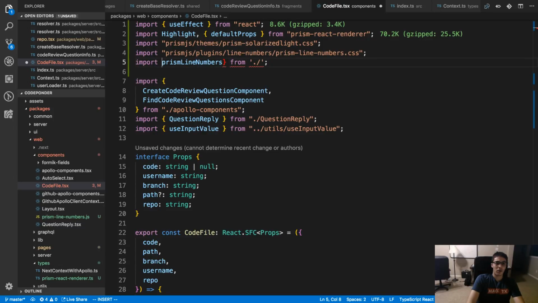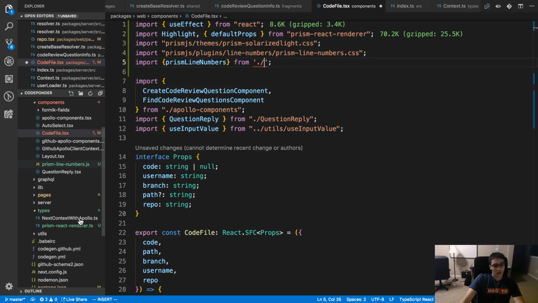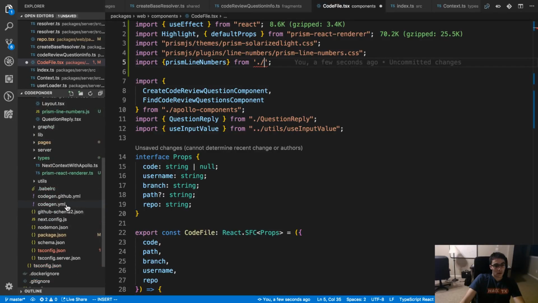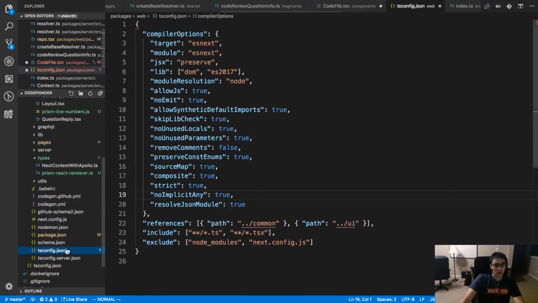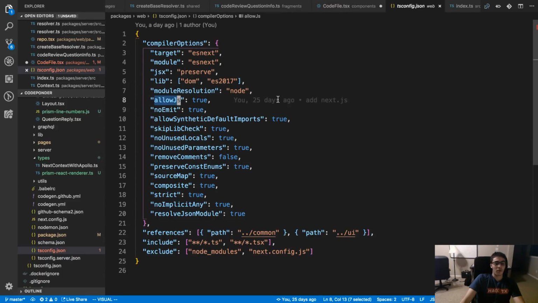So I think I actually may know what the problem is. I was thinking maybe we didn't have allow JS set in our TS config, but it looks like we do.